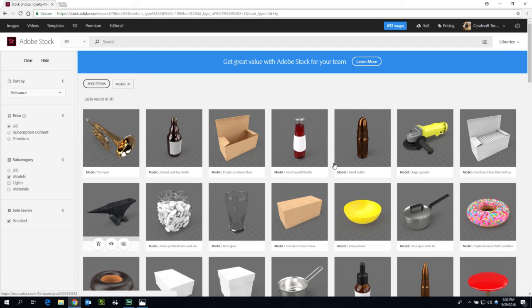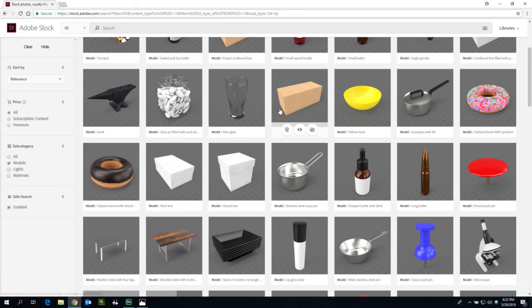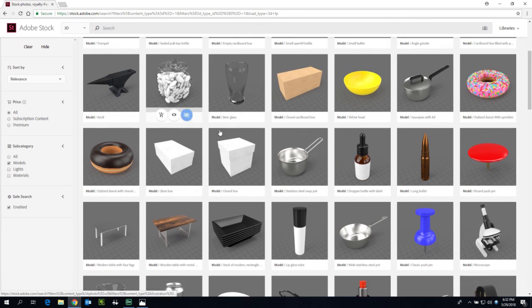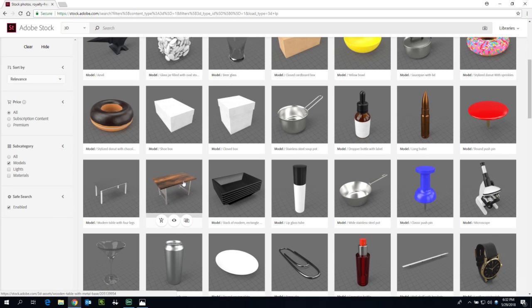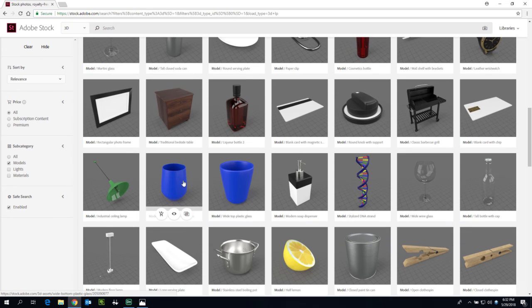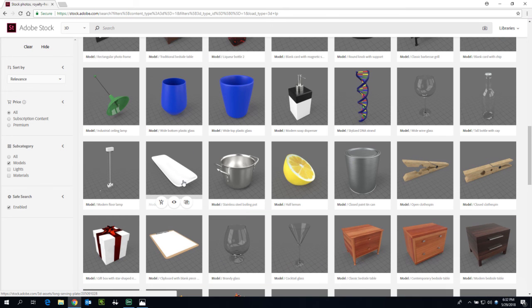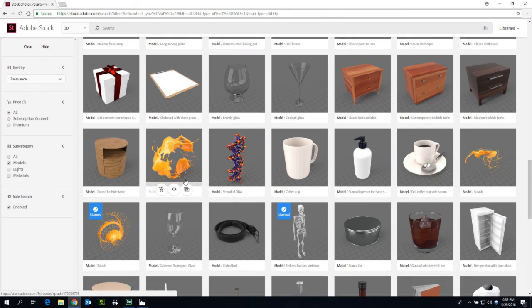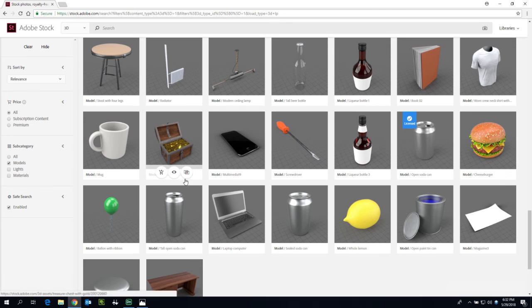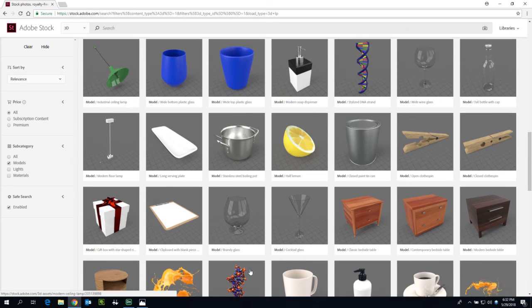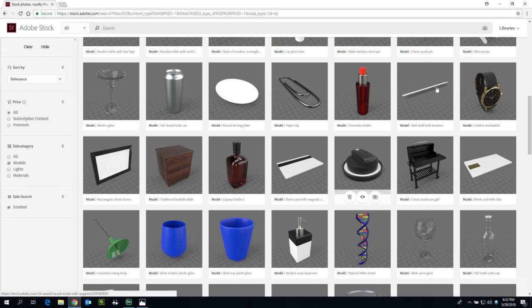As you can see, you have thousands of results here, a dozen different things. So you have glasses, jars, pans, lots of different product types, things that you can use to throw your brand on or market to, that you can bring in to a Dimension project and create a really nice looking photorealistic end product that you can then push out to your marketing team or to whoever else may need it. And that's Adobe Dimension in a nutshell.